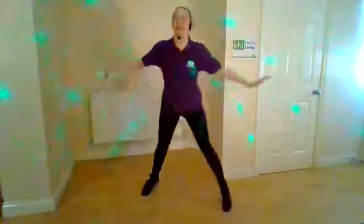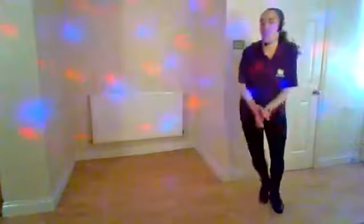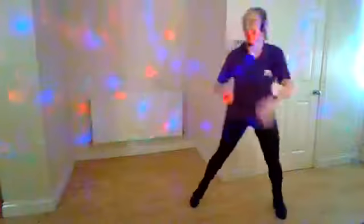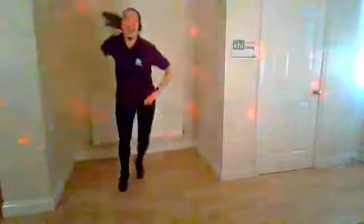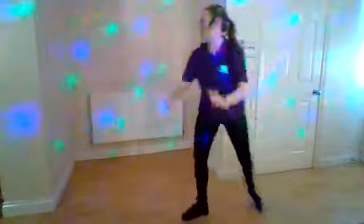Let's do a little step touch to the side, just like we did in our warm-up. Heels down, back tall, tummy in. We're going to go single, single, take it to a double. Single, single, and take it to a double. Repeat — heels down and double. Other side, single, single, and double. Now let's add some arms — we're going to punch, punch, disco roll. Punch, punch, disco roll. Now give me a single grapevine, leading with that heel, back tall, tummy in.